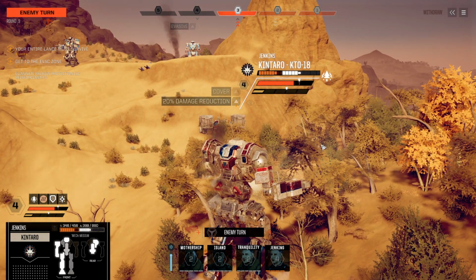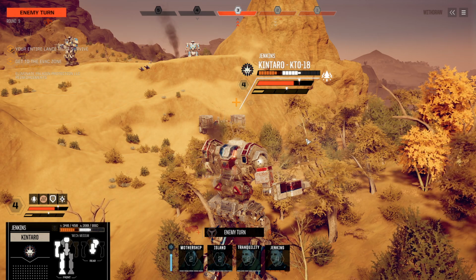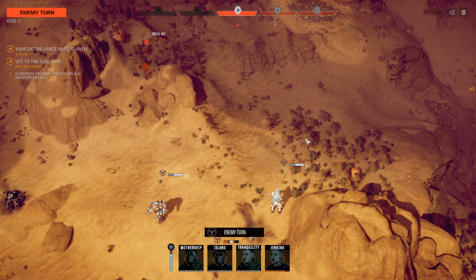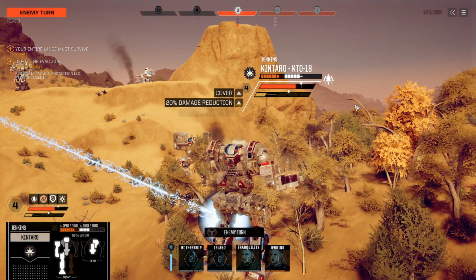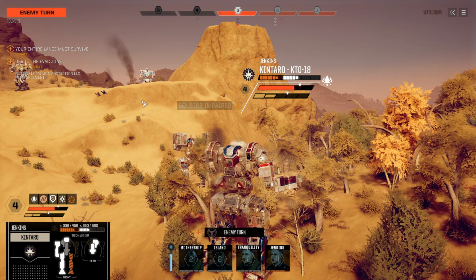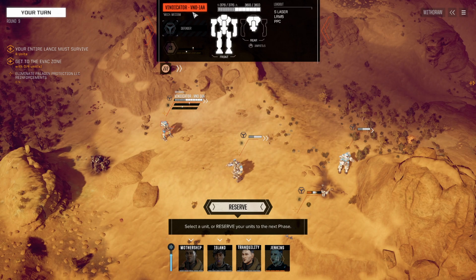Still focusing on the Kintaro. Ultimately, I'm kind of okay with that, though. The Kintaro is by far the weakest mech here. That's a Vindy. Okay. Is that the special Vindicator variant? One AA? I think it might be.